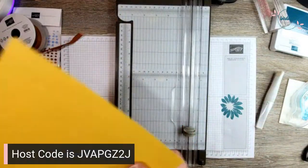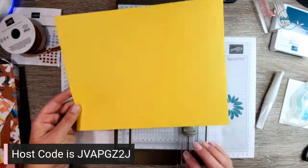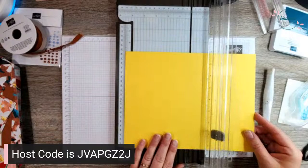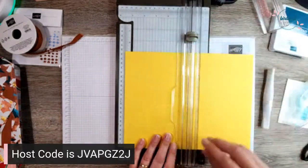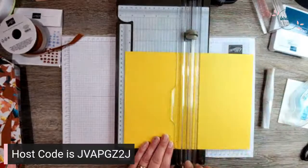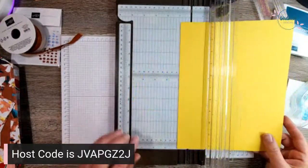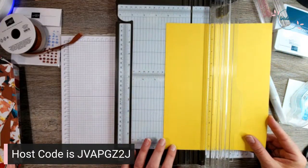Okay. So we've got a full 8.5 by 11 piece of cardstock, and I have no idea, you guys, what this card fold is called. So if anybody's watching along and you recognize it and you know the name, please let me know. Okay, so we've got it in here. I've got it at the 5.5 mark, so I'm going to score it in half. Oh my goodness, how beautiful is that score line? It's the little things, you guys. It's the little things. Okay, and then we're going to go on to the long side, and we're going to line it up here at 2 1/8.